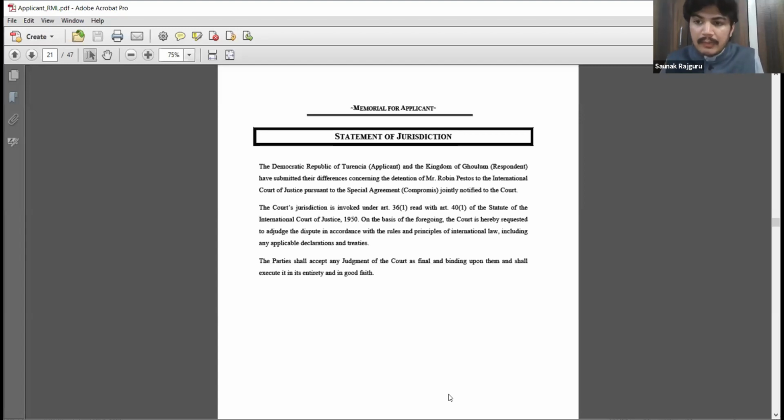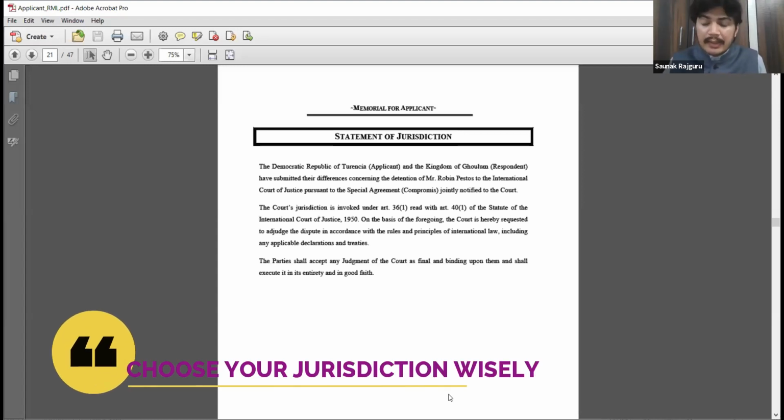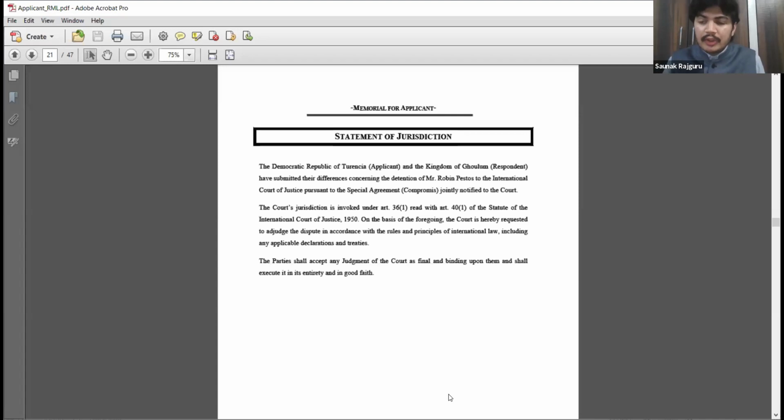Similarly, what you should also keep in mind is whether the relief that you're asking for, the court can give that relief to you. For example, if you're going for a consumer forum litigation and you're asking 1 crore as damages or compensation, but you're going to a state forum which cannot give you that amount, then your case will fall apart. You're not serving your client, and that's not taken as an appropriate course of action. Therefore, please choose your jurisdiction well, understand where there can be an alternative remedy and whether you should avail that alternative remedy, or whether you should actually go ahead with the general remedy.